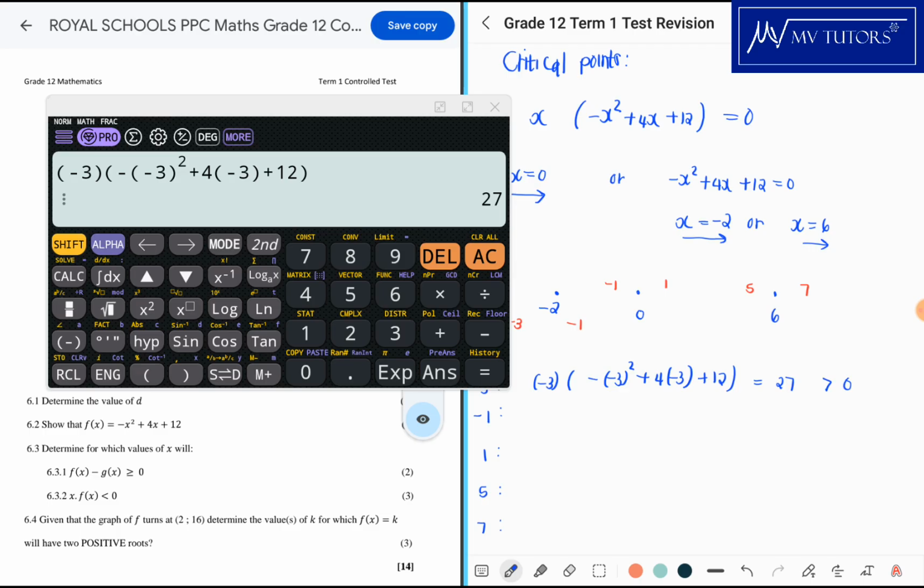Then we're going to substitute in -1. I'm not going to write it down, I'm just going to do this so that we can get what the answers are and we don't waste time. Again, this is 3 marks. I'm just going about it the long way so that you understand how we get it. Please do comment below if you have a way of doing it much quicker. Okay, so -7, that's less than 0. Then we're going to put there 1.